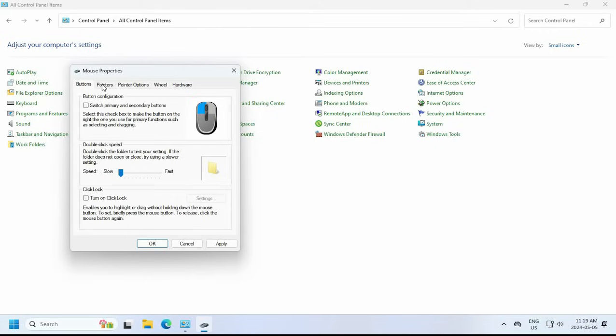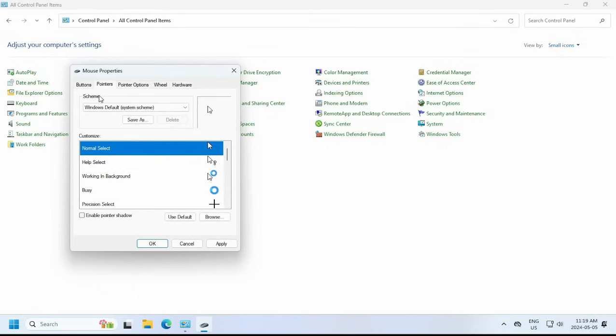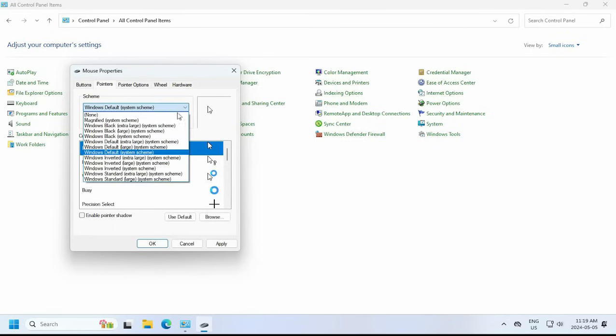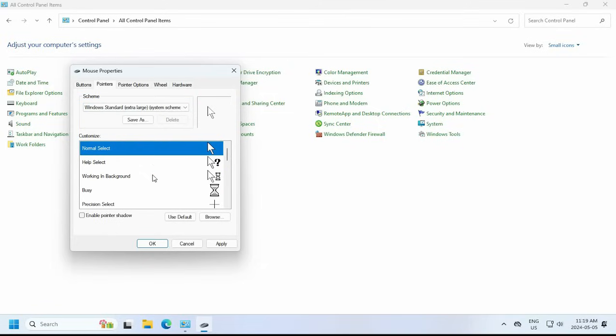So the other bit in here is pointers for the mouse. And you can see the size, note the size of the little arrow here that I've been using, the default size. If we click on the drop down here, I like to go down to Windows Standard Extra Large, right? And then you see here a preview of what that's going to give us, and then this one that we've been using. So it's twice as big, right? So I can click Apply, and then now I have that nice large cursor or arrow.